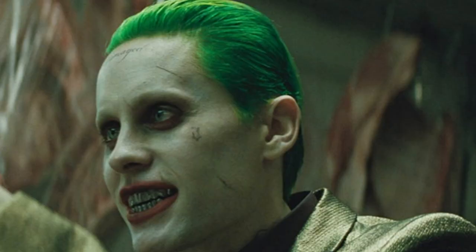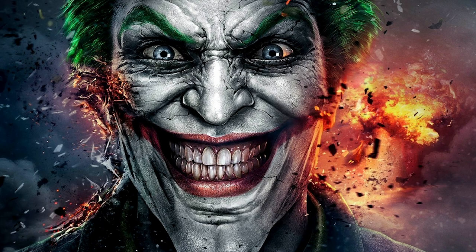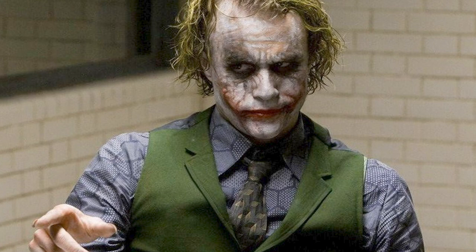So when we start talking about a really cool complex character like the Joker, there's a few things we want to start thinking about. What are some of the main things that automatically come to your mind when you start thinking about the Joker? For most people, it's probably going to be that he has green hair typically, he's a clown, so he has a white painted face, he has the red smile, he typically has the purple coat that has the button-down shirt underneath that Heath Ledger wore with the honeycomb pattern or the hexagon shapes. Those are some of the things that you start to think of that almost all Joker themes are going to try to incorporate.